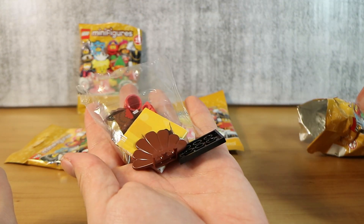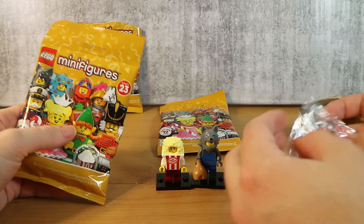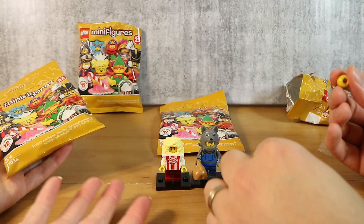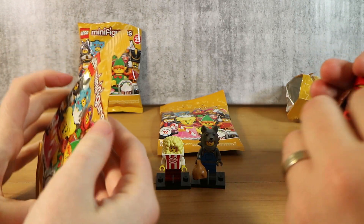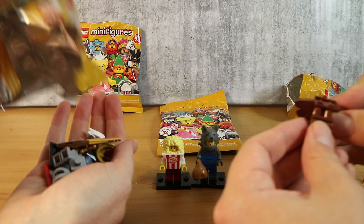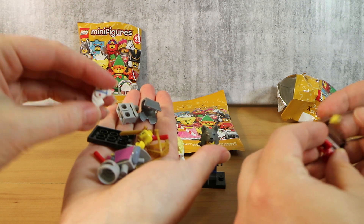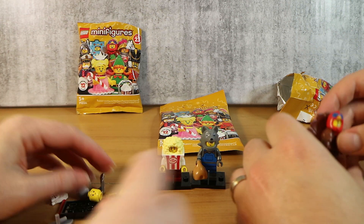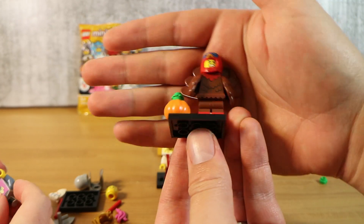It's a gobble — it's the turkey! I wanted the turkey, I like turkeys. That's a big tail piece. So we actually have a whole bunch of things here. We have a happy and an angry turkey. Well, he'd have to be an angry turkey if it was Thanksgiving. We don't celebrate Thanksgiving in Australia — no, it's not an Australian holiday. I do like eating turkey though. Turkey is delicious. Sorry turkey — we shouldn't be saying that while building a turkey. Okay I think I have the knight. I feel like this is like a pretend knight, like a costume knight that goes with the man in the ship. The horse's head is like one of those kids' toys where you have a horse's head on a stick and pretend to ride it. Love the angry face, and I like the arms — they're like little wings, not normal arms.